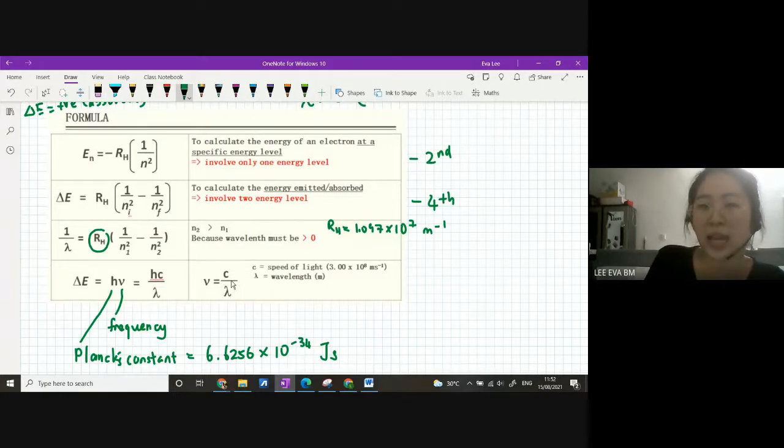So mesti ingat wavelength dalam meter. Tak kisahlah soalan bagi awak nanometer ke, micrometer ke, sentimeter ke, awak mesti kena convert dalam meter. Sama juga untuk yang ni. This lambda should be in meter. Kalau soalan minta nano, awak kira dulu nanti baru buat conversion. Okay, so this lambda in meter, this lambda also will be in meter. So this is the 5 formula that you can apply when you're doing calculation.